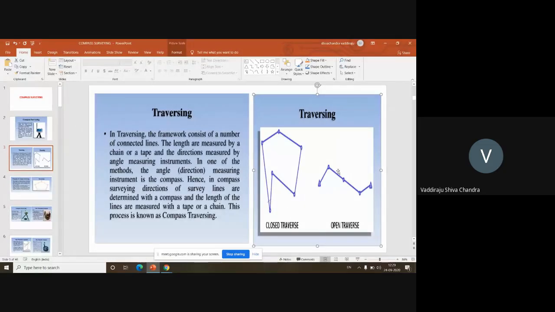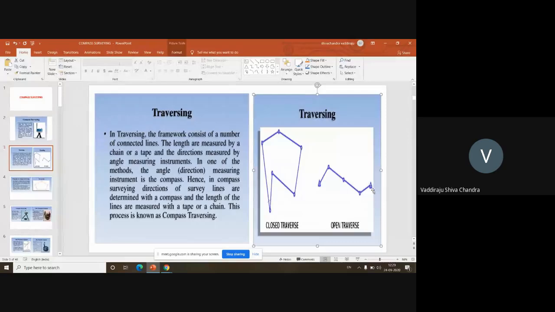I'm starting my survey at this point. From this point to the second point, I've done my linear measurement as well as angular measurement. Again, from second to third, I've done. Third to fourth, I've done. Fourth to fifth. So this fifth point should be an already established point, whose position in terms of linear distance, as well as angular value, is known to me. So if the last point's details are already known to me, from this last but one point, I will sight this object using the compass.